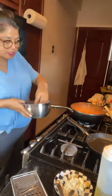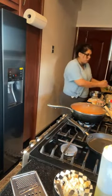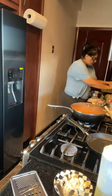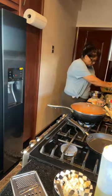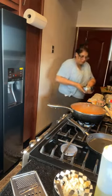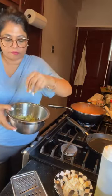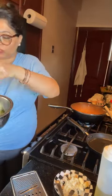I'm just going to go over the sink, squeeze it, and be right back. You can do it in a strainer, you can do it in a cheesecloth. Just don't make it all the way dry. Squeeze it a little bit and then leave it moist. Okay, so I am back. This is what it looks like. It does have a little bit of moisture.